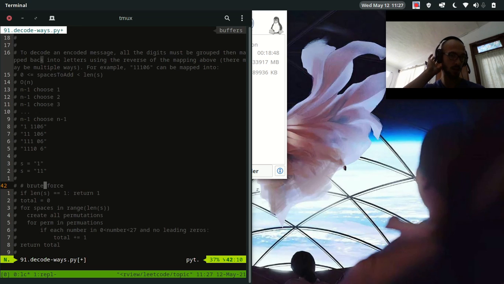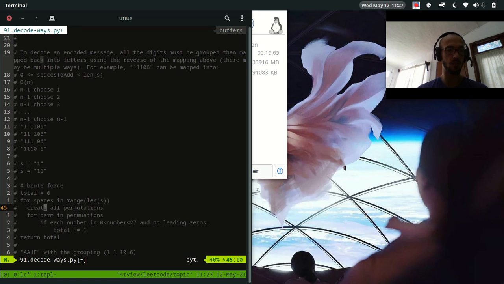Wait, I don't think we need that if statement, because for 0 spaces, when we create permutations with 0 spaces, we're just going to return the string itself. So this should work. We don't need any extra if statement to handle size 1.